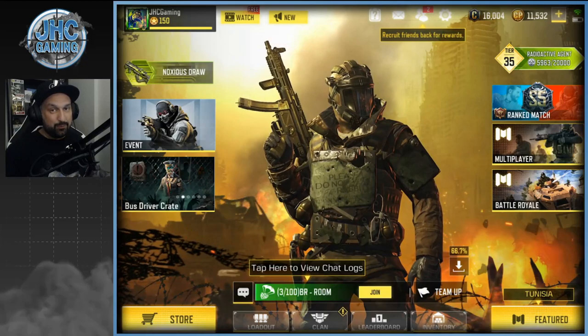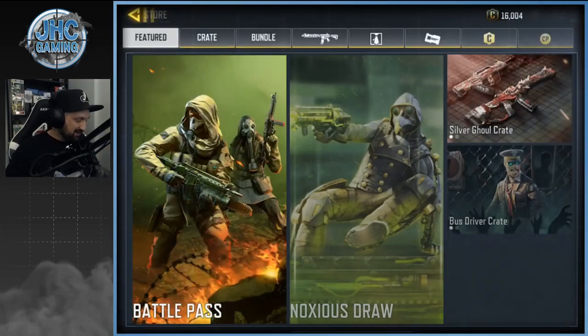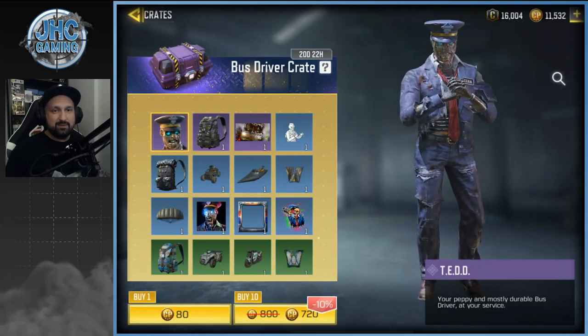It's another crate opening today. I know it's not Monday, but we got two new crates in the store, guys. And they are looking pretty sweet. Bus driver crate, silver ghoul crate. And guys, bus driver crate, does that mean what I think it means?